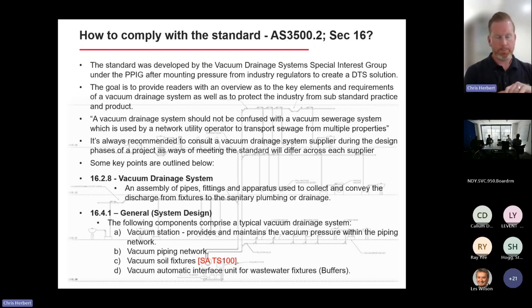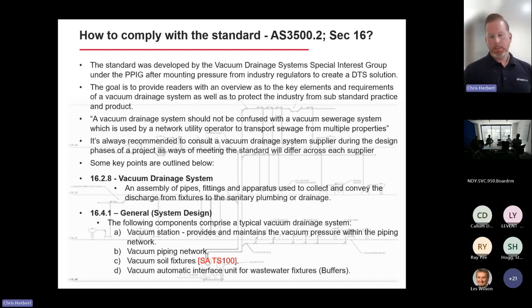They're municipal, utility-operated vacuum systems, versus these vacuum systems, which are defined as being confined to a single structure, a single building, or a series of buildings on a single basement, if you like. So you can't connect this building over here and this building over here and this building over here into the one site. They would need to have individual vacuum systems if they weren't connected by a common basement.